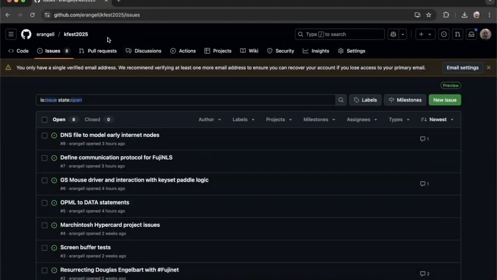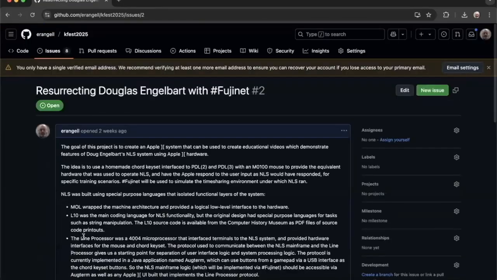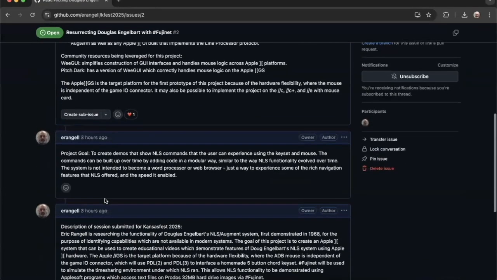The GitHub for this project is at github.com/erangel/kfest2025, and the issues show the work that is in progress for this project. This gives an overview of the project, its goals and objectives, and some background information.